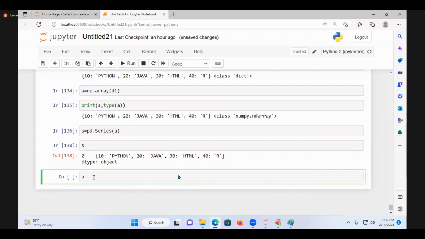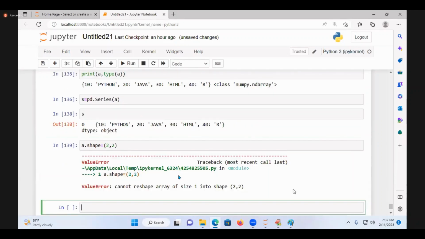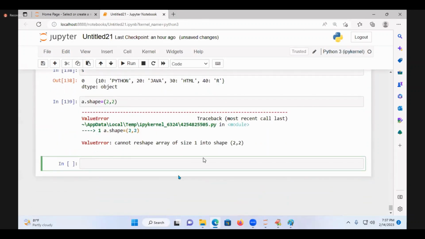Now go one more time. A.shape is equal to 2 comma 2. How many values do you have? 1, 2, 3, 4. It cannot reshape.